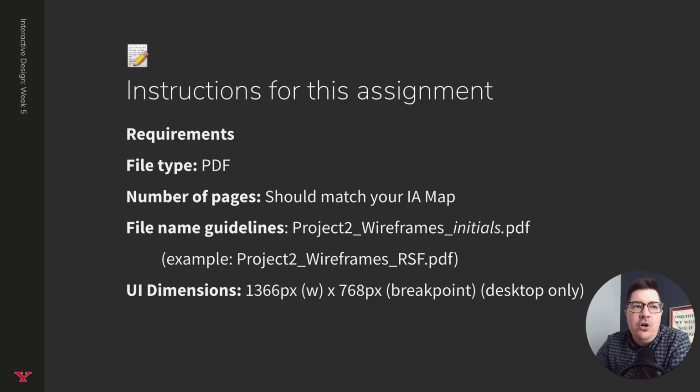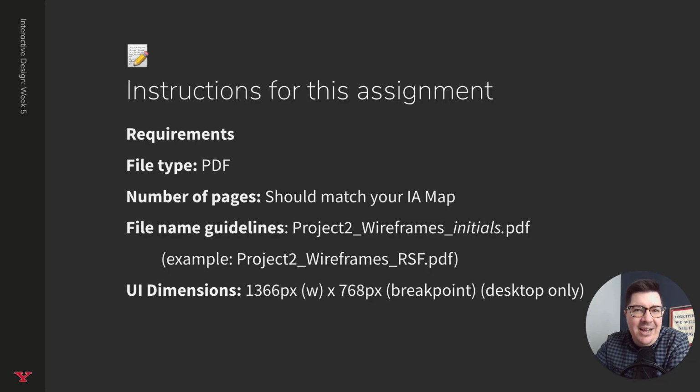A couple of things around the requirements. So we're submitting a PDF again. The number of pages is going to be probably different, but it should match the number of pages you identified and cover everything that you're submitting as far as your IA map goes. Some folks might have plus or minus 1 or 2 pages based off what they've selected. Make sure you're including all the required content that's needed. So, about the apartment complex, the different photo galleries, the different floor plans, and so on. Those are all highlighted for you.